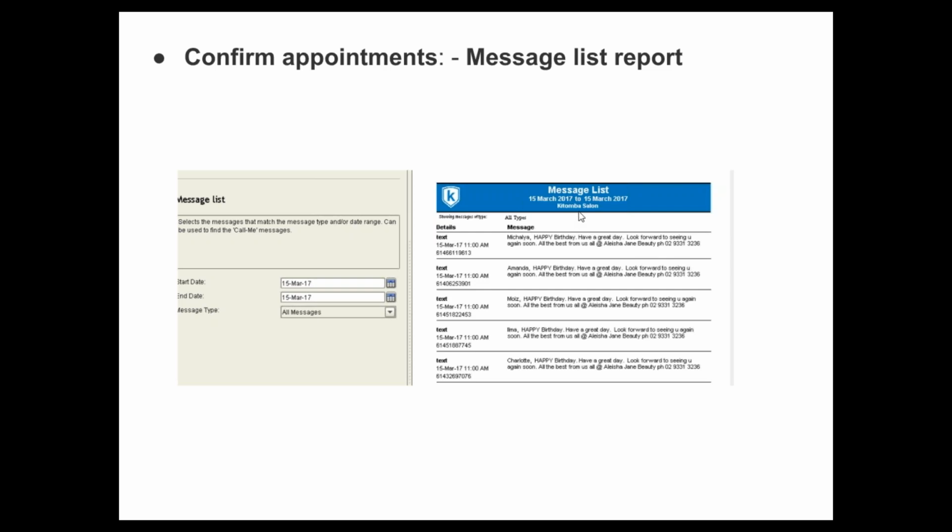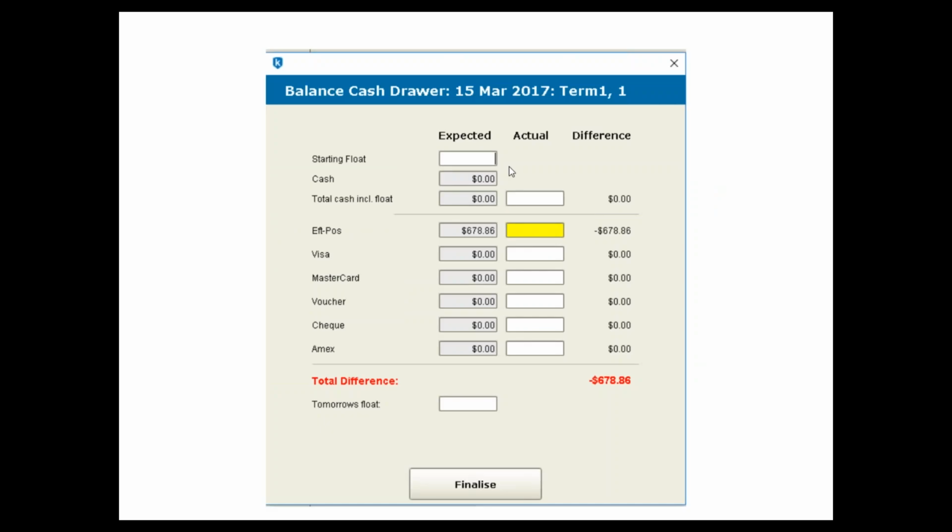Now, at the end of the day, this is something that would hopefully be quite familiar. We want to reconcile our payments that we've taken in real life with our payments that we've told Kitomba that we've made. So this would be done by running the cash draw reconciliation report. You can also access it by hitting, say, File, End of Day on the top left hand corner of Kitomba. And what this does is it gives us a quick check sheet for us to complete.